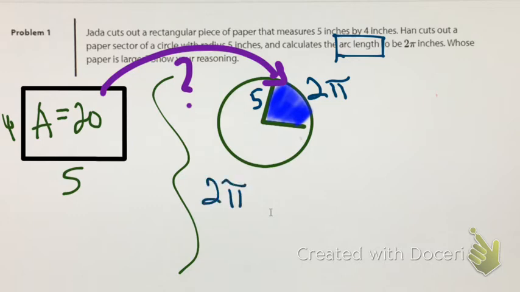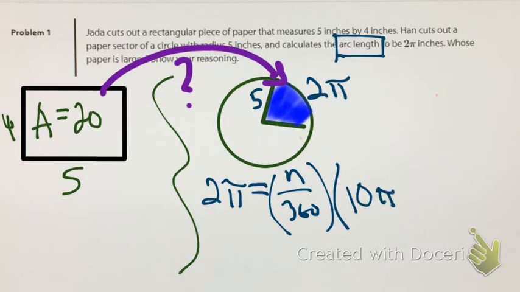2 pi equals, and that's some angle I don't know out of 360. And then that's going to be times pi times the diameter. That's the circumference. You know, if you're using 2 pi r, go ahead, but it's really 2 times 5 is 10 anyway, so 10 pi. I'm using pi times the diameter for my circumference. It's the easiest formula.